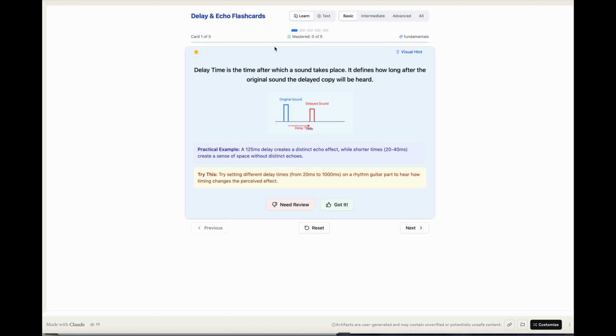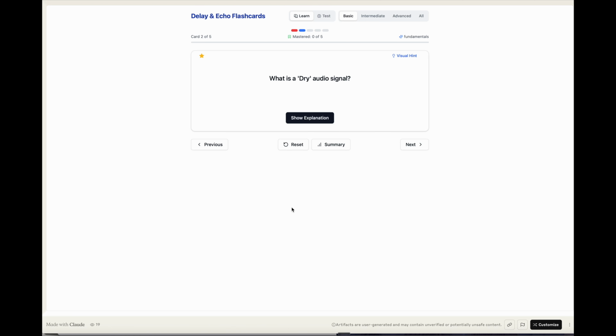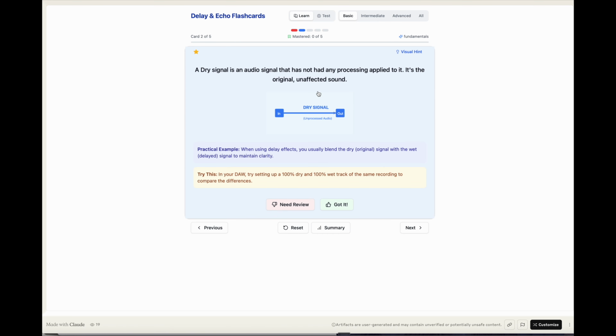Now, what I want you to do is look up here. These little buttons will start to light up every time I go through each one of these flashcards. For this example, I'll just say needs review. Notice how it jumps to the second flashcard, and up here you have that little red dot. That symbolizes that the student needs to go back to that first topic and might want to review this.